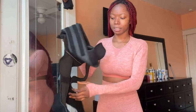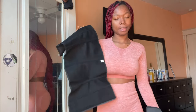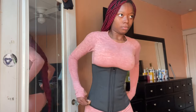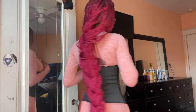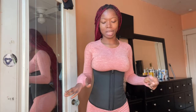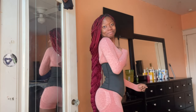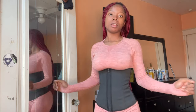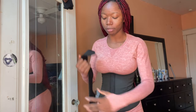So this is the waist trainer. It comes with 2 of these things, and yes, this will add a strap thing, and you wear it underneath your dress. Put the strap on there. I don't know if it's not for the strap or something, but yeah.